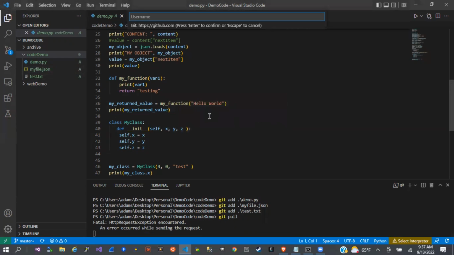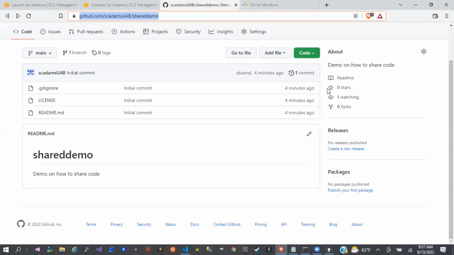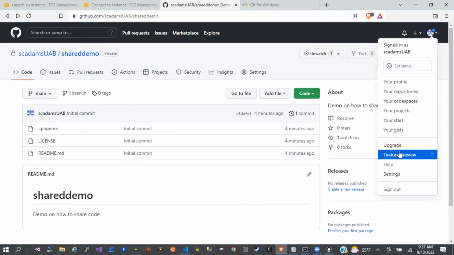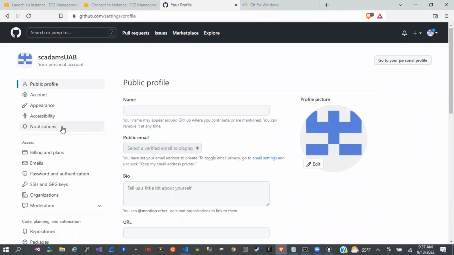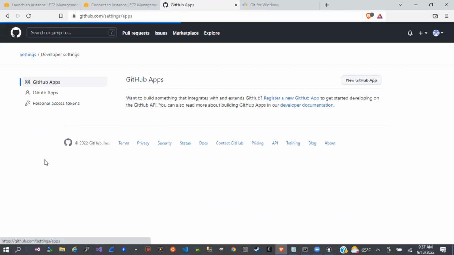This is because it's trying to use a Visual Studio Code extension. So what I'm going to do here real quick is, on the GitHub page, if we go down to settings, this was a recent change in the last year about the different keys. So you go to developer settings, and then you need to create access tokens.